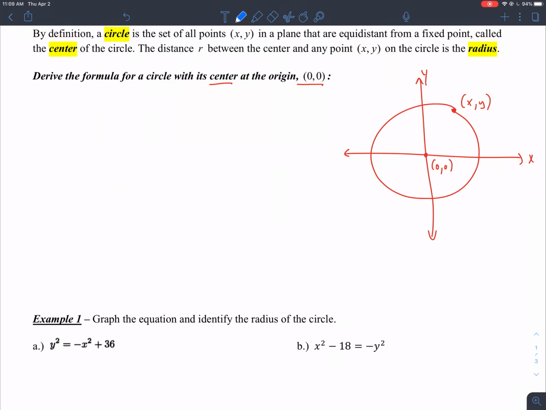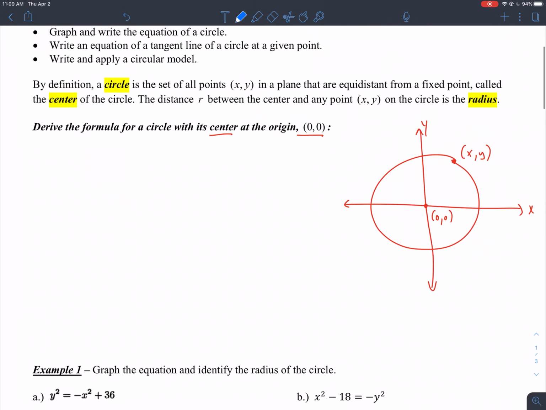Now, if you remember what the definition of a circle is, sorry, I should have said that first. A circle is the set of all points x, y in a plane that are equidistant, the same distance from a fixed point. So the definition looks like this. There's a point that's this distance, we call it the radius, from the center. But I could make another point here that's that distance, and that distance, and that distance. So the definition literally says that a circle is just all the points that are the same distance from the center. Okay? So let me erase all that stuff.